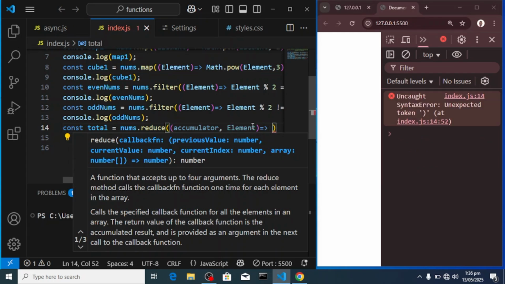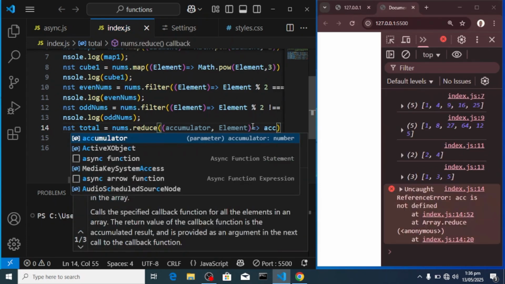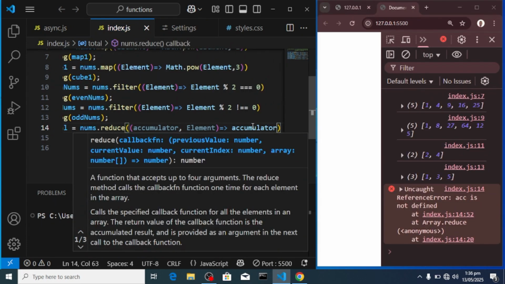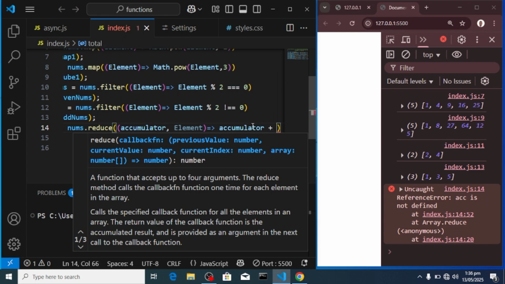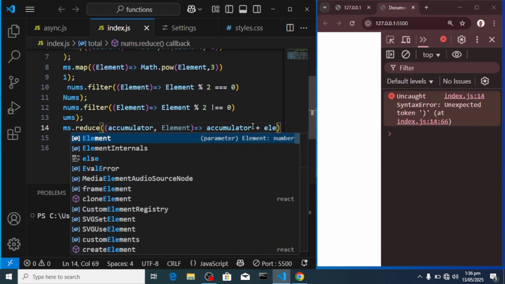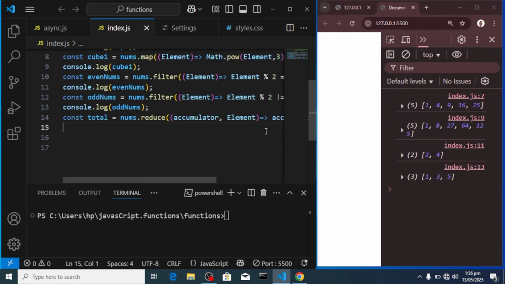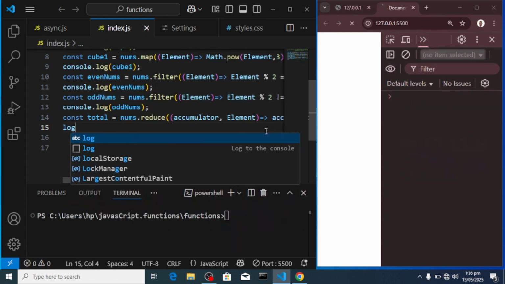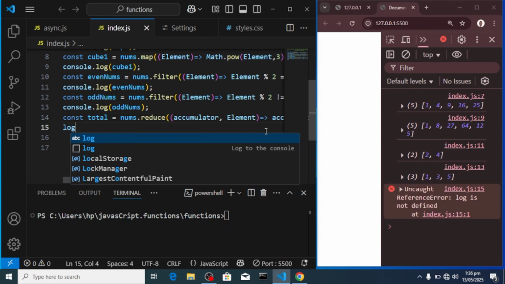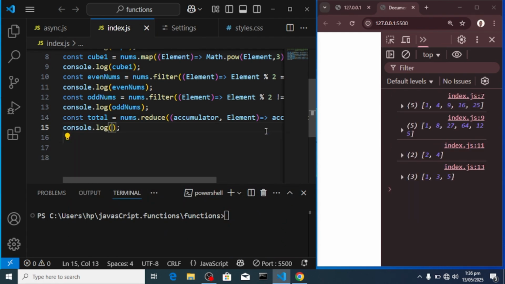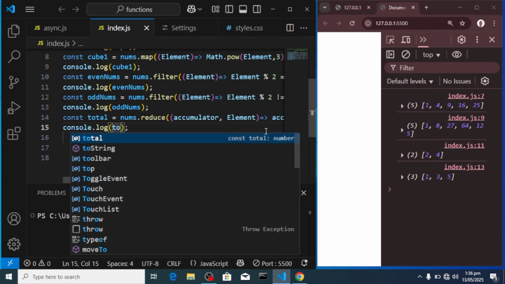Then I'm going to add up the accumulator plus the element. I'm going to log to the console total, the new variable.